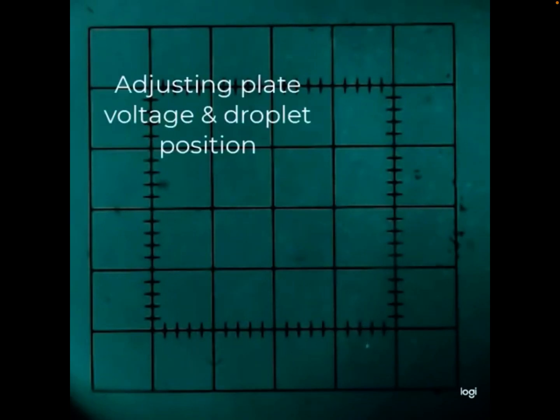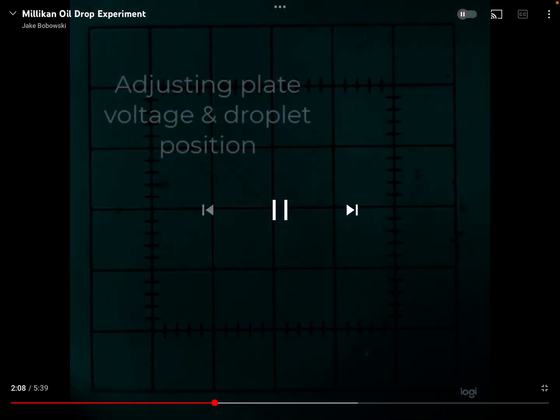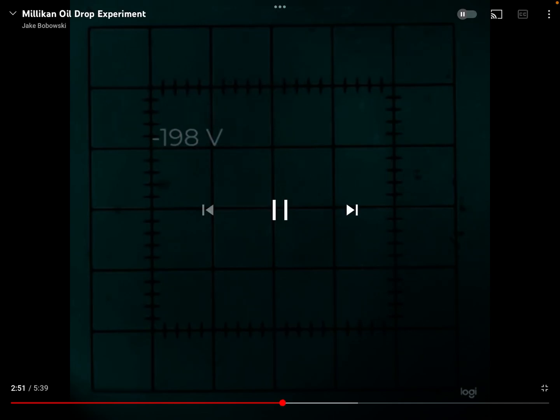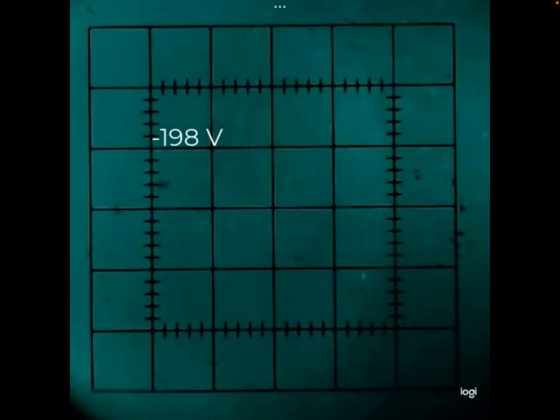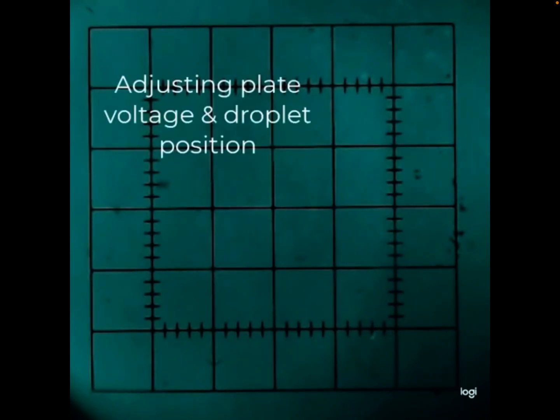So once we've done that, we could make a plot with 11 points at voltages of plus minus 500, 400, 300, 200, 100. That's 10 points. And then free fall, a voltage of 0, would be our 11th point. We could plot that data, terminal velocity versus electric field, where the electric field is the voltage divided by the distance between the plates. And we could find the slope and intercept and get the radius and charge of the droplet. And in fact, that's what's done.